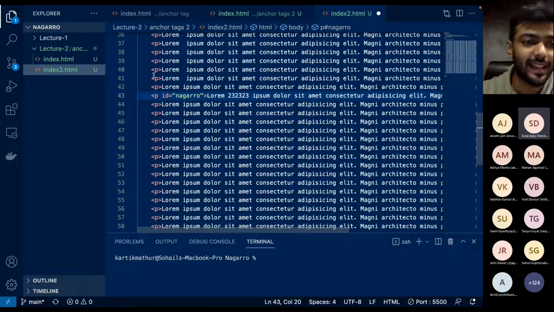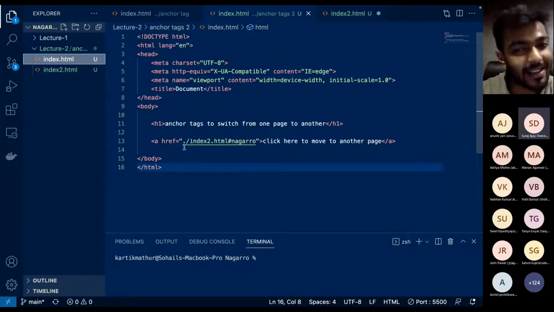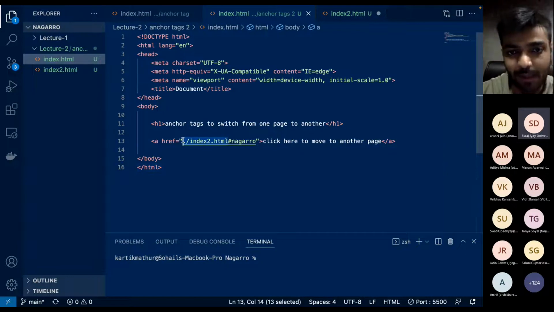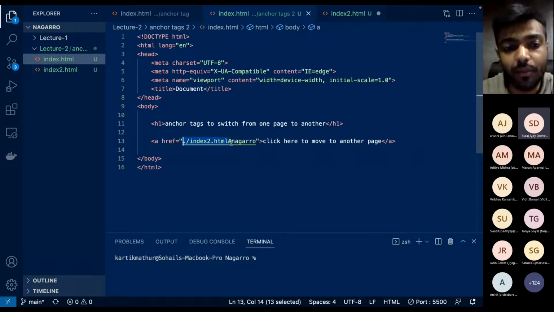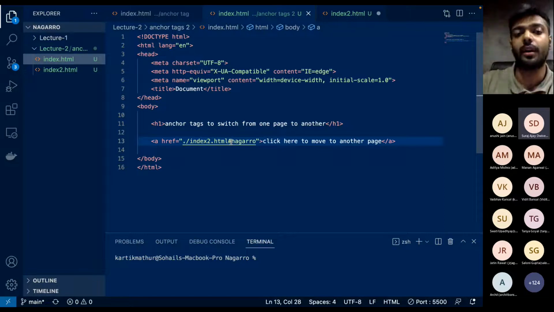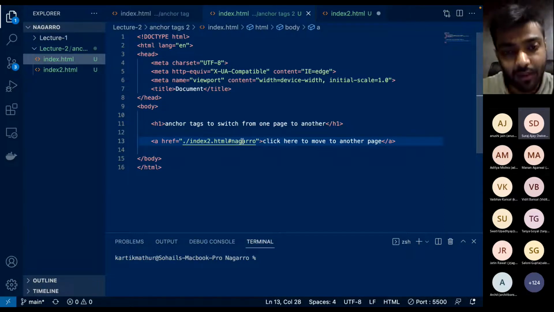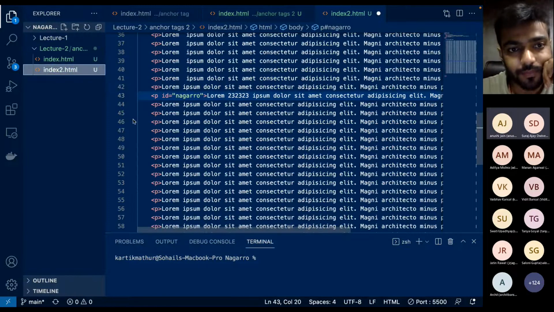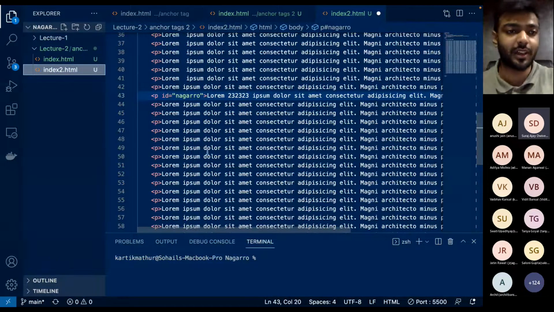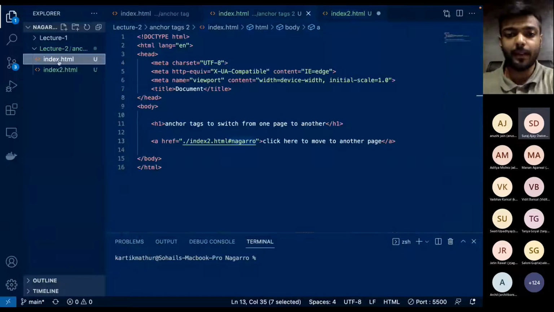And once you are rendering from this index page to this index2.html, it will change the page. And inside that page, if you want to go to some special paragraph by giving it an ID, then you need the hashtag symbol, which means you are referring to the ID, and after that, the name of the ID. I hope it's clear to you now.